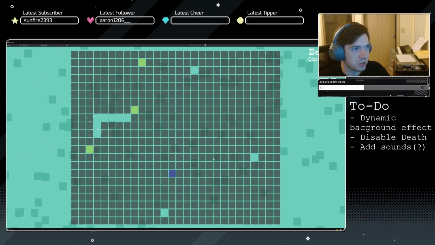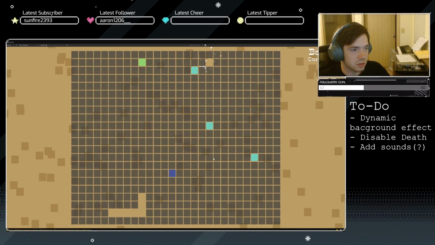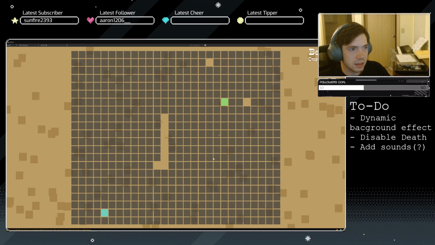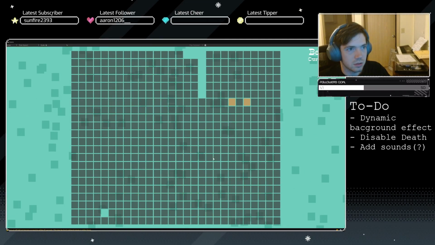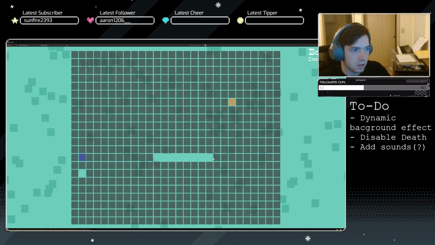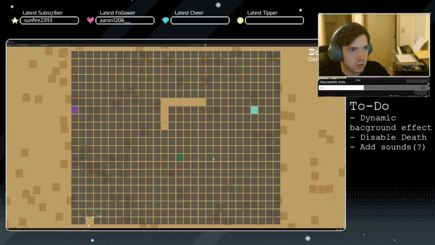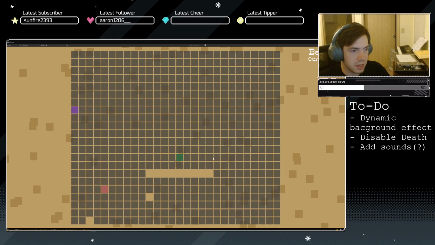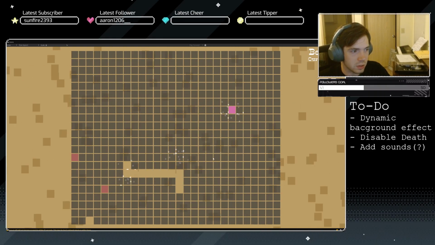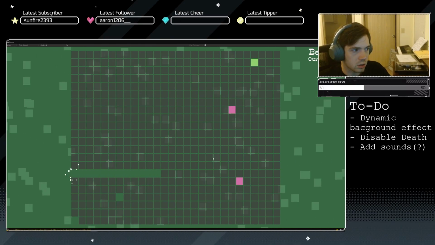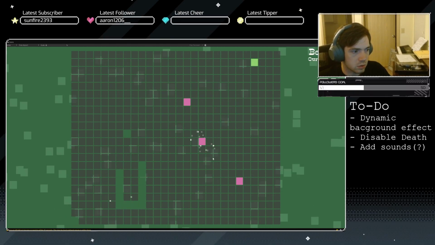Okay, so I think we want to tone down these two, to be honest with you. The other ones so far have been good. I haven't seen pink yet. Pink might need to be toned down as well. But this is much more manageable.